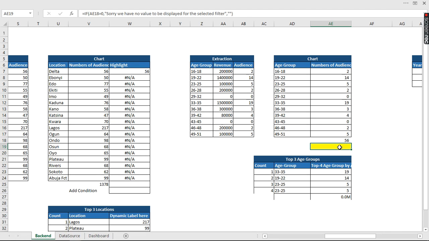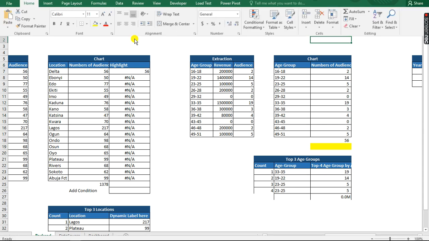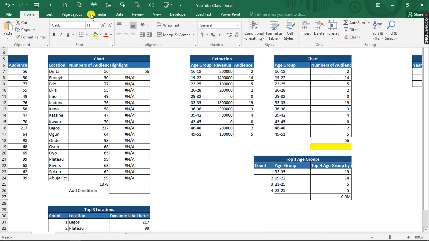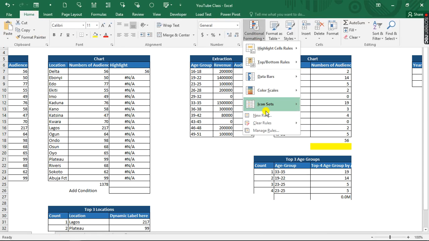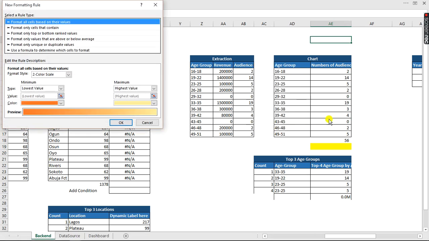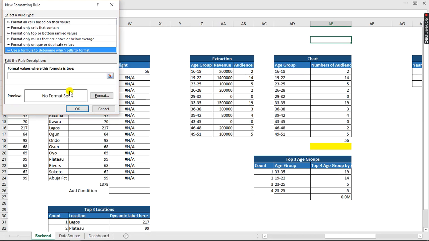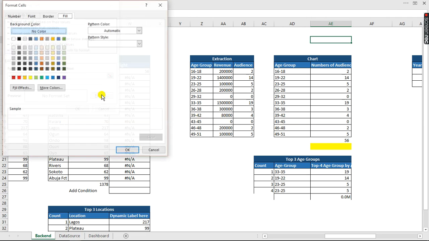The next thing we're going to do right now is get our dynamic color ready right here. I'm going to click on the top right here and go to Set Formatting and click on Insert and go right here. I'm going to choose this, go right here, and here we have it. Click on this, and if this is equal to 0, I want you to give me this red color.